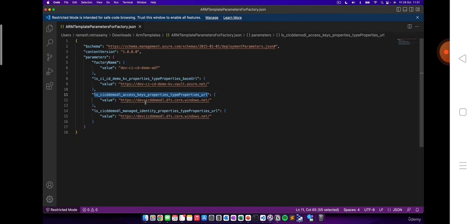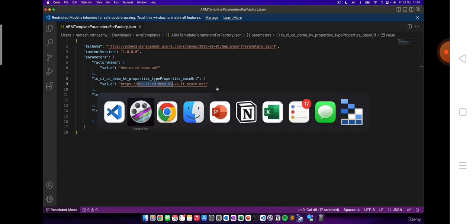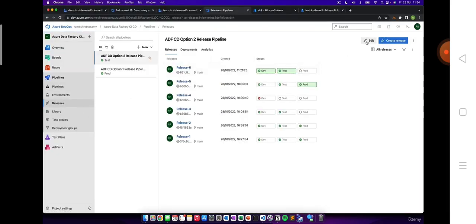So we now know that we need to make changes to the release pipeline to override these 2 parameters, and also we need a new variable to keep hold of our key vault name. So I'm just copying the name of the key vault here, and let's go over to our release pipeline. So I'm going to click on releases and then click edit here. So that opens up the release pipeline here. And let me go over to variables, and we want to add a new variable.